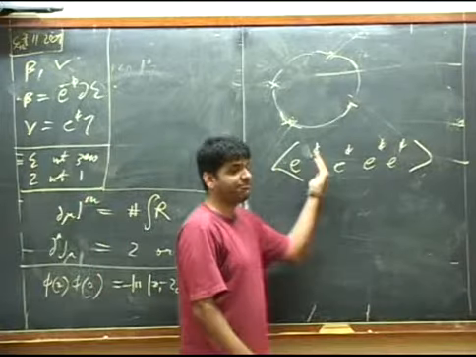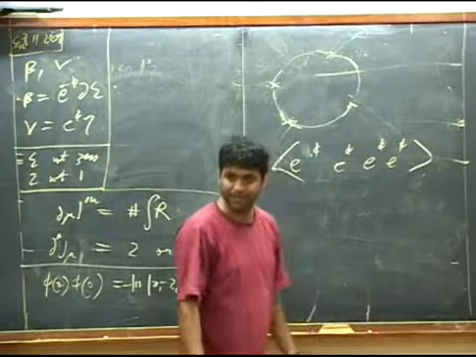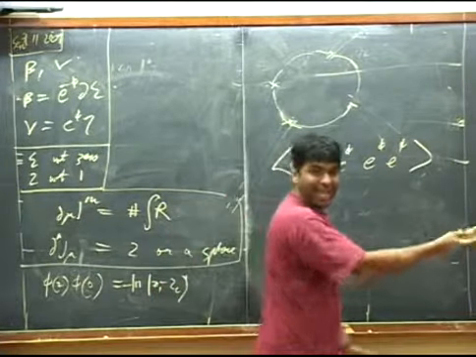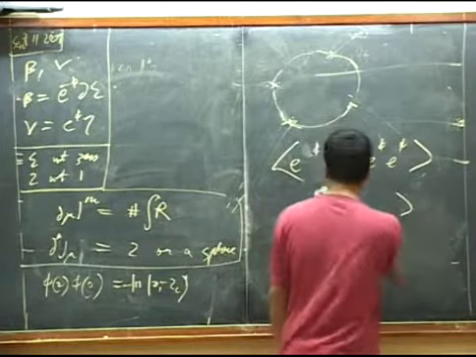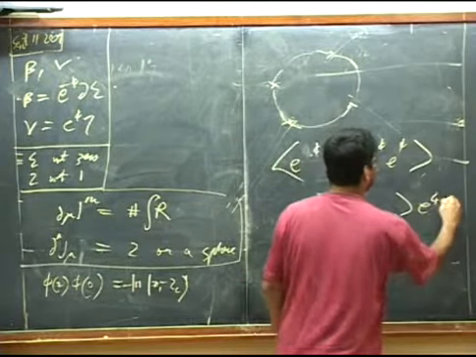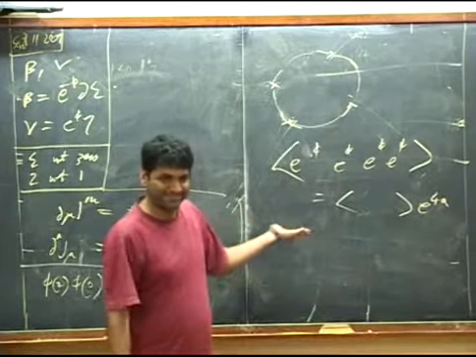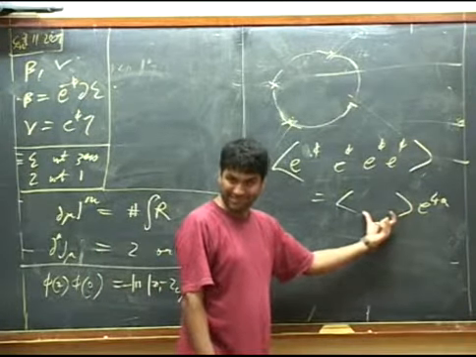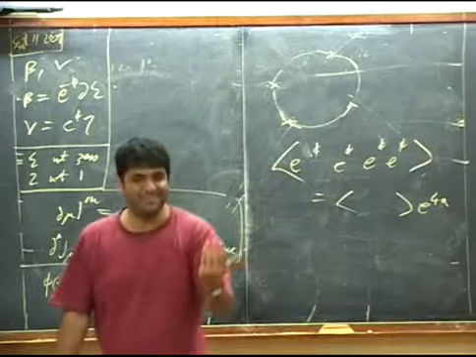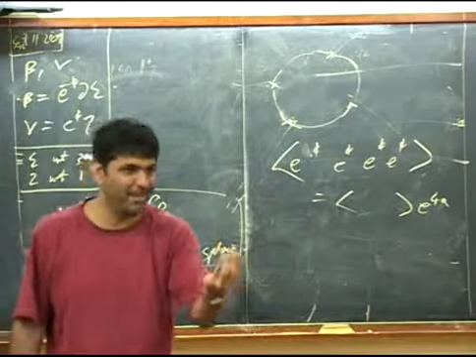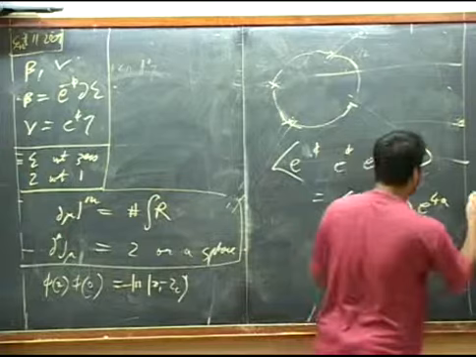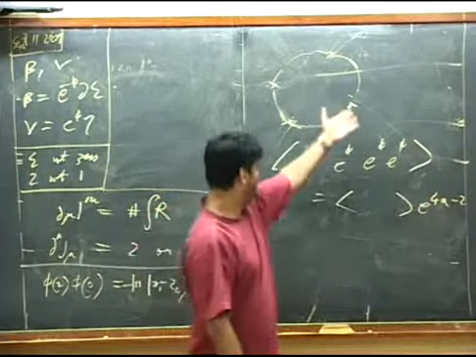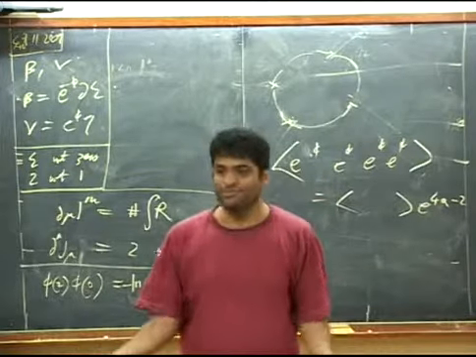And had translations in phi really been a symmetry, then let's translate this object by A. Then we can prove that this object is equal to itself times e to the power 4A, which means that this contraction is 0. Now, this translation is not quite as symmetric because there's an anomaly factor, which reduces this e to the power 4A to e to the power 4A minus 2. But the amplitude is 0 unless 4A is 2.